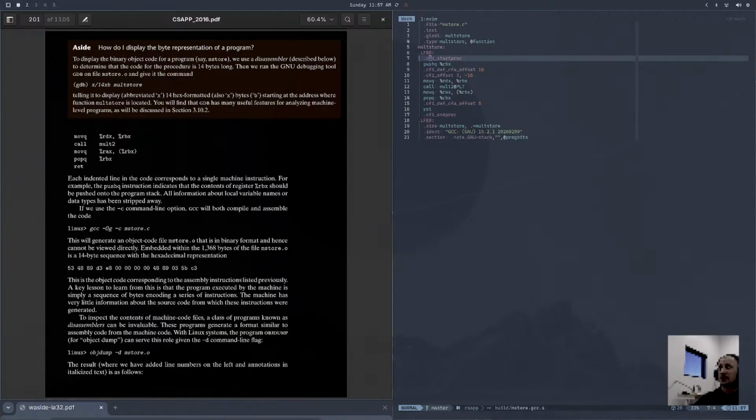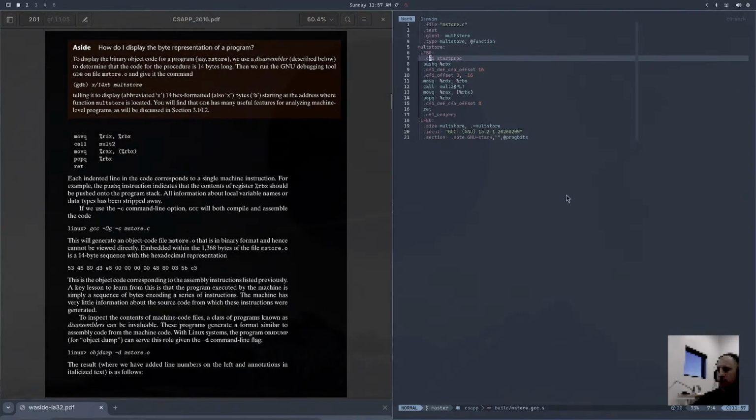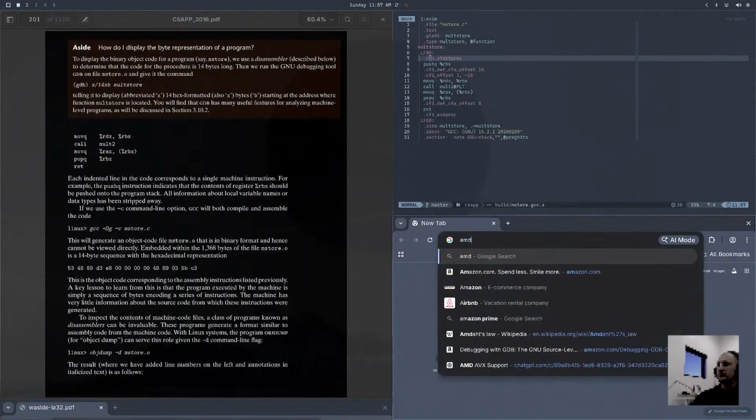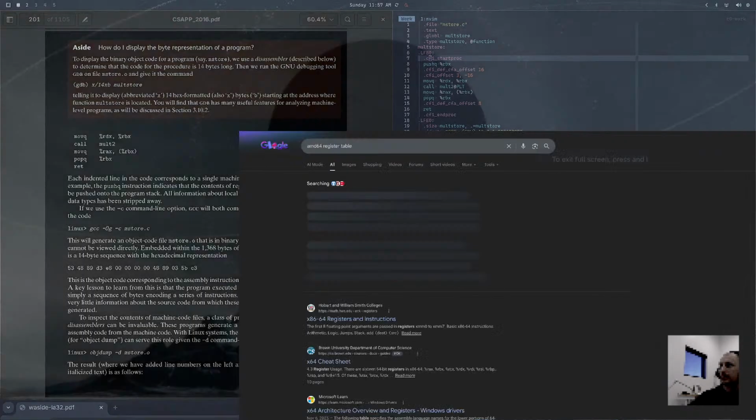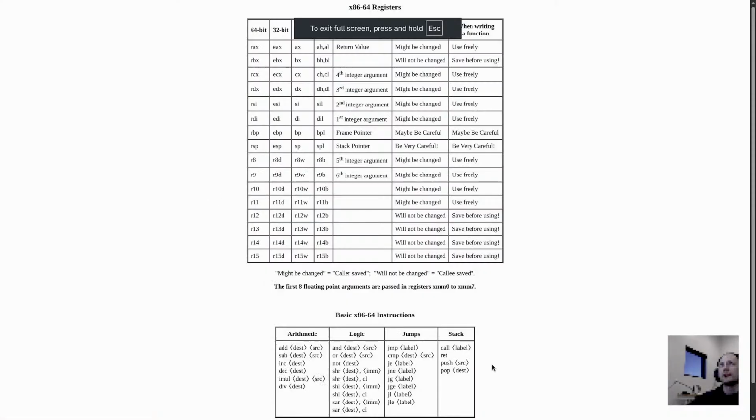And I thought our dx would be the stack pointer. I've seen that before. AMD64 register table. RBX. I thought RSP would be the stack pointer.